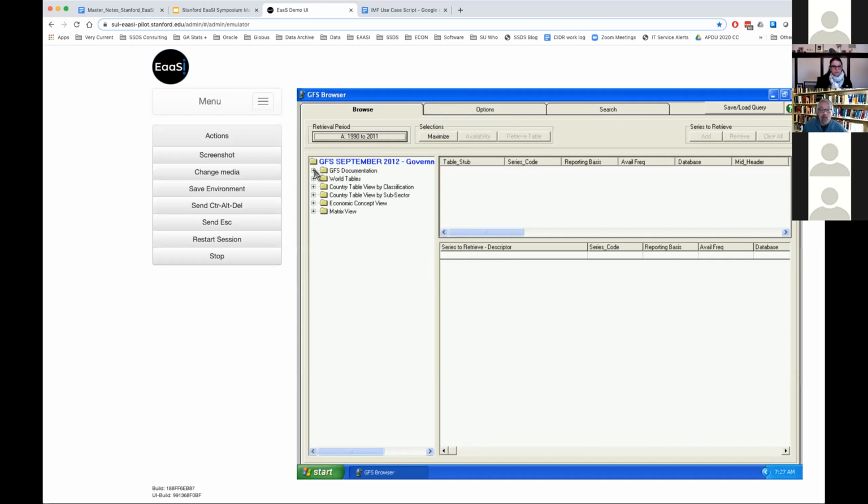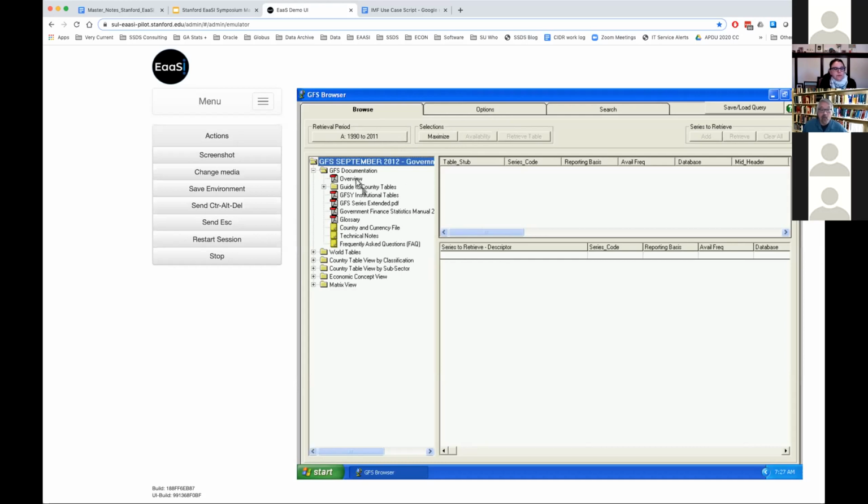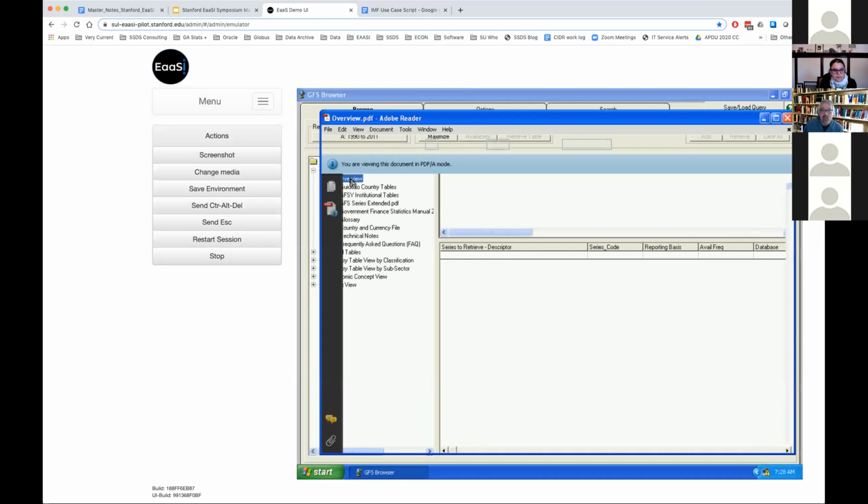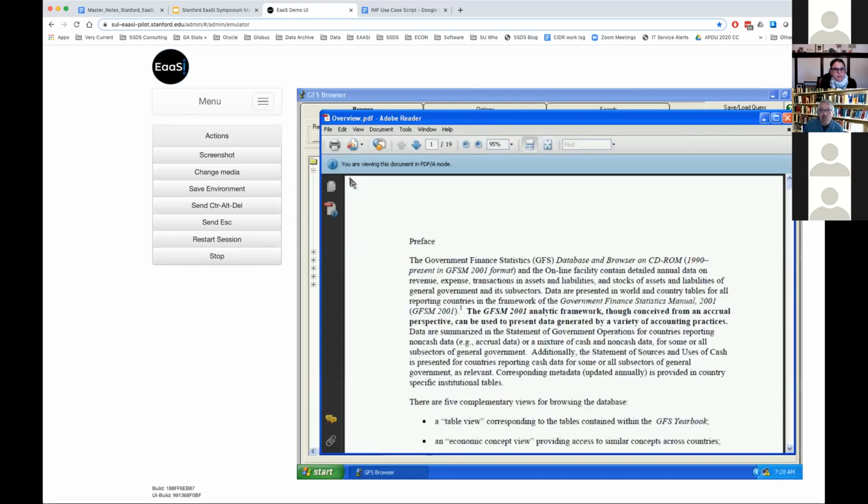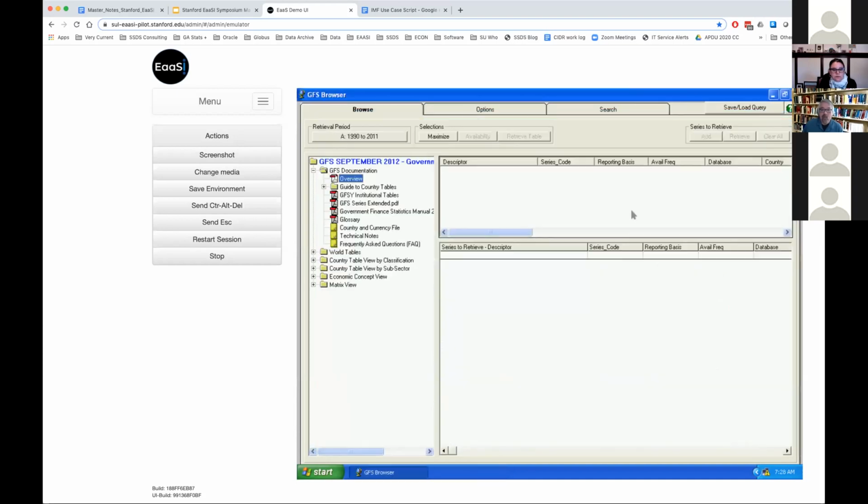The other thing that you'll see is the GFS working navigation screen here, and within the GFS browser, you can actually view any of the documentation they have here as a PDF file, and that's why Adobe Acrobat 9.3 had to be installed, because you have to use something that can read the kinds of files bundled with that software. So you can go ahead and read through any of the documentation that accompanies it. Chris and I had been talking about, at some point, we would also want to identify other documents that would be useful for the user.